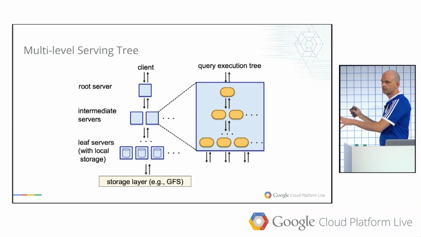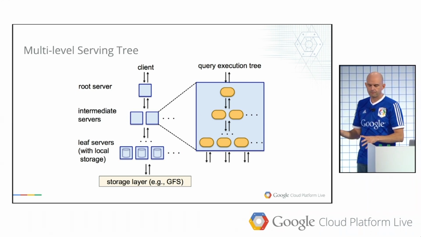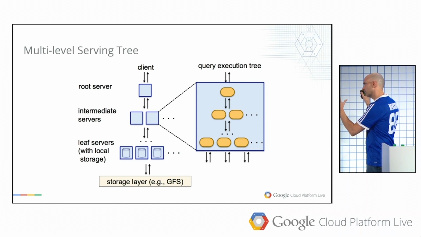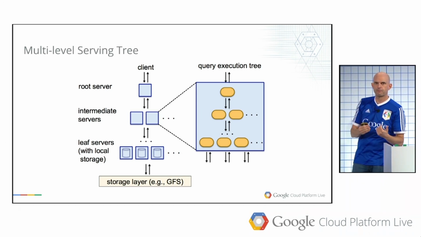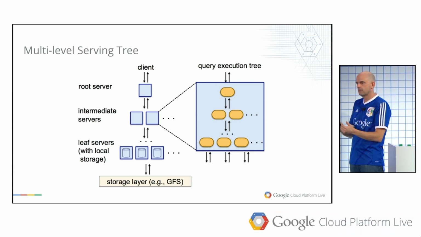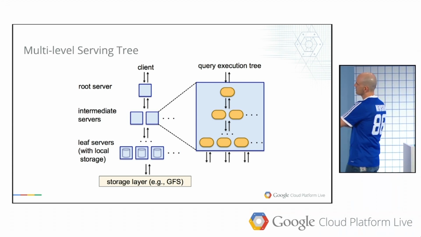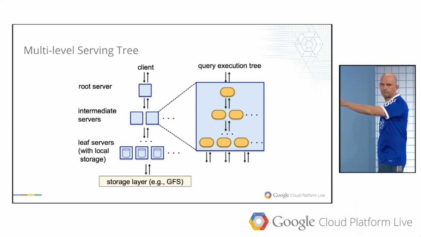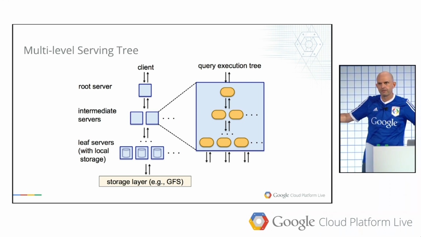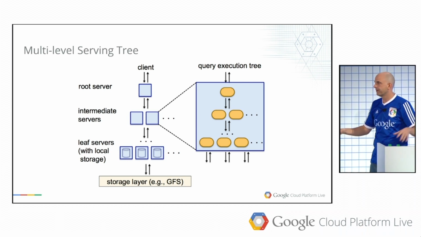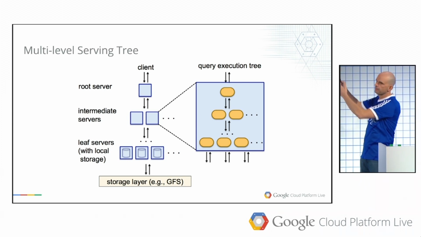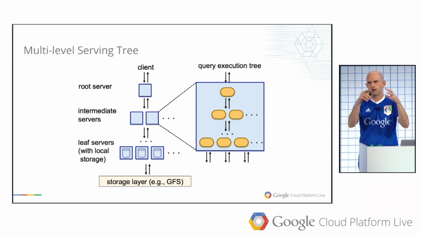So this multi-level serving tree is sort of where that magic happens. That's why, you can imagine, when we went from 500 million rows to 6 billion rows, the reason it only got a little bit longer was because this tree got so much wider. We just split the data up into way, way, way more pieces, and they still took about the same amount. And then we took a little extra time in the intermediate servers because they had a little more work to do to combine all these sub-pieces.